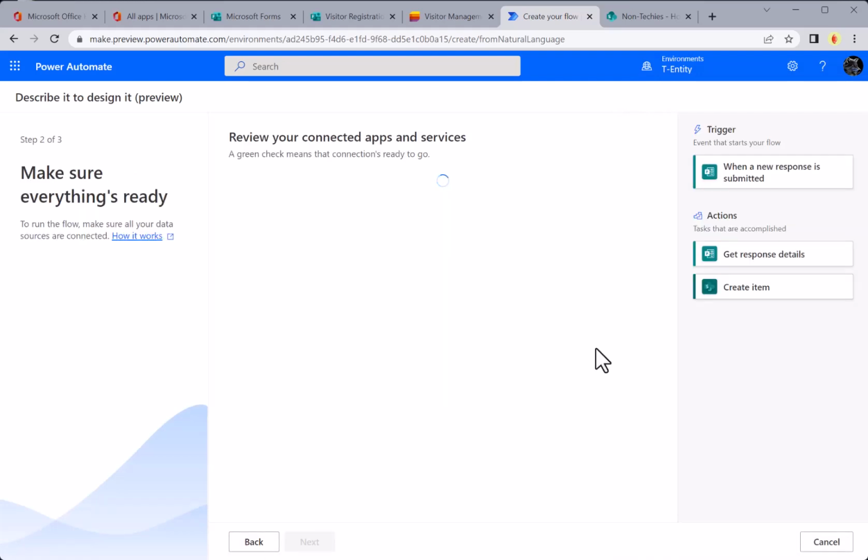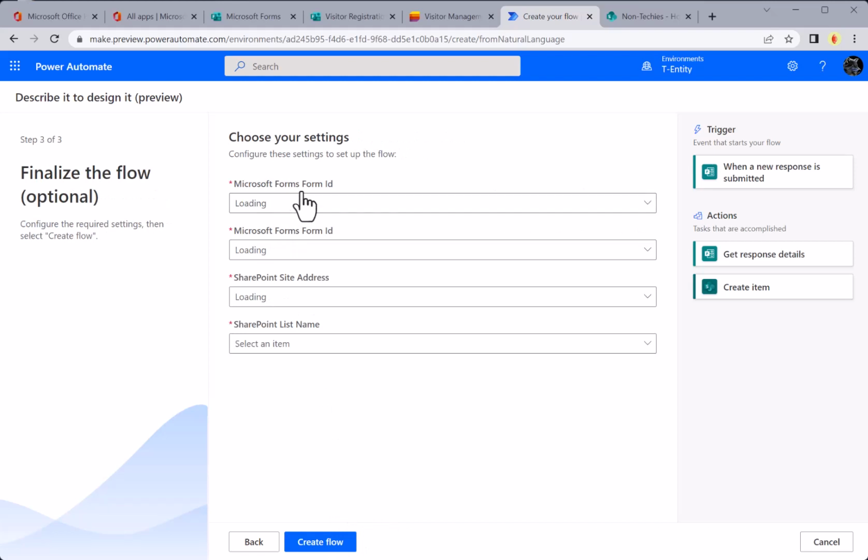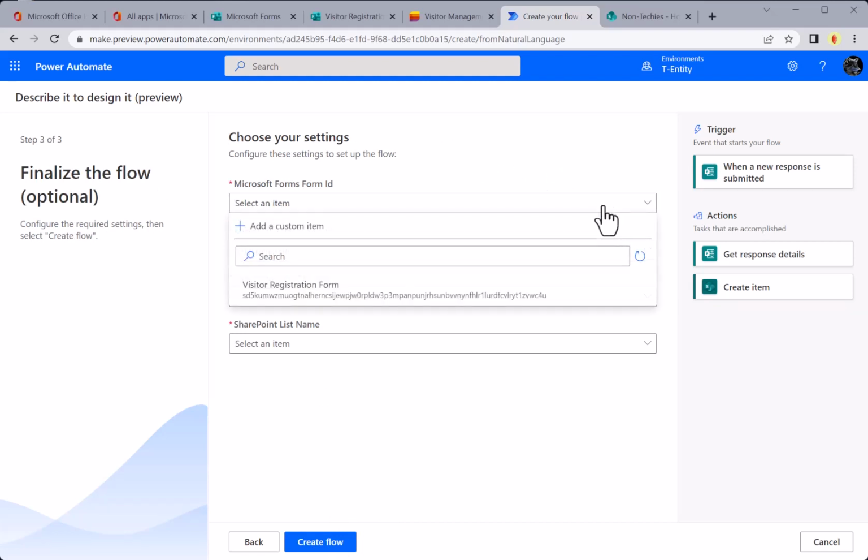So this is the power of AI. I will implore all of us to try this. It's something I'm really excited to do and to test out. So I'll just allow it to connect to this particular account. So it has verified for SharePoint. I'll just click on next. The next thing, just put in all of those drop downs. No coding. If you notice, I'm not writing any code.